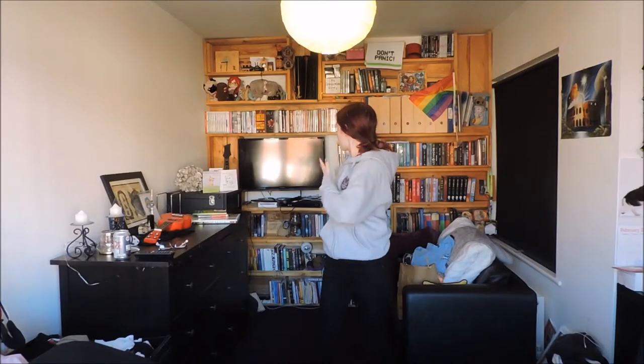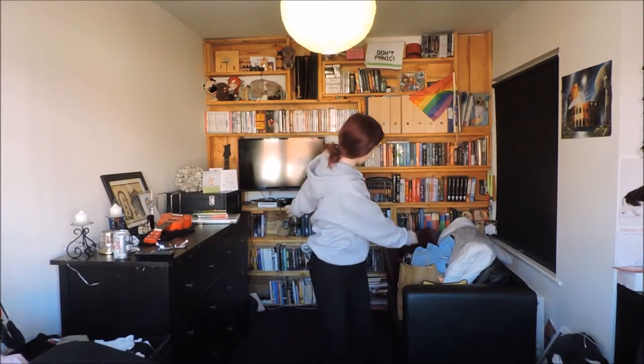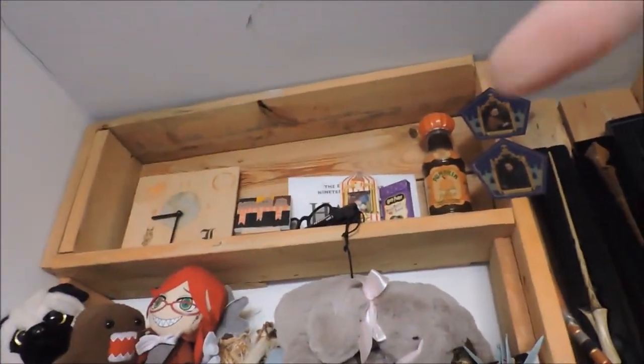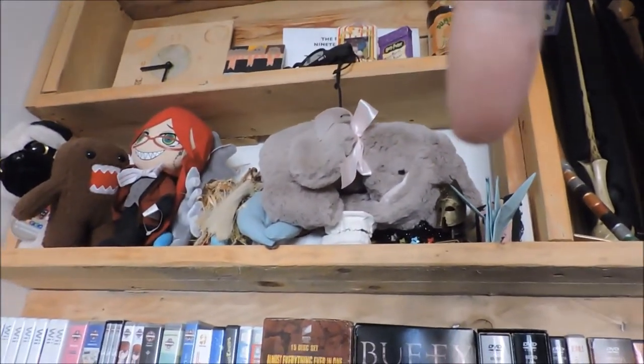I'm going to be sorting my shelves out because I'm currently AMS. First thing I'm going to do is move this stuff forward and take all the stuff off it and reuse it like a bench to put stuff on. First things first, this is what we have going on. We have the Harry Potter shelf up there, which has always existed. Then we have all my ones here and like plushies and things here.